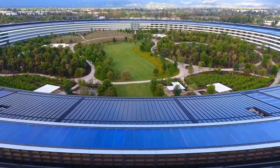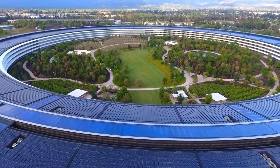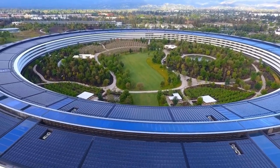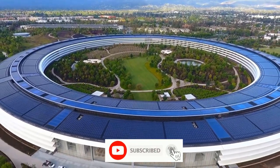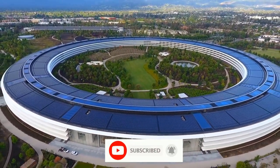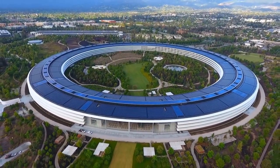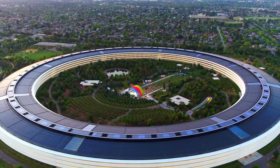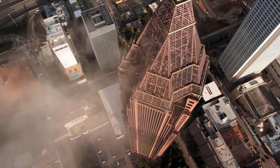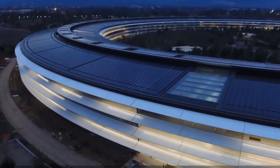As multi-billion tech firms battle it out on the market and development front, Apple Park is by far the largest and most technologically advanced facility in all of America. It is 6.5 times bigger than the Frank Gehry-designed Facebook headquarters in Palo Alto. The diameter of Apple Park is even greater than the height of the Empire State Building — a feat achieved by sourcing building materials from 19 different countries.